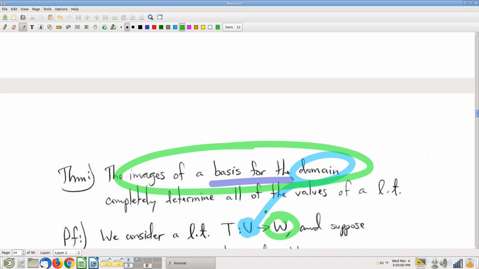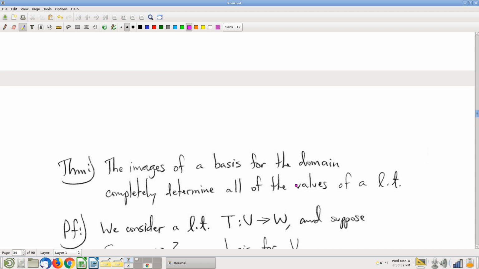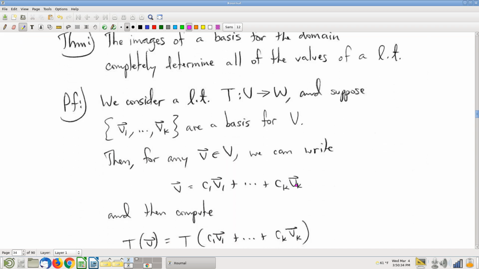And what this theorem says, and it's a kind of a jaw dropper, is that then I can tell you every other value of the function in the entire domain. Right? You give me the value of the function at, let's say, 3 input vectors. I will give you the remaining infinitely many values of the function. So it's kind of shocking, right? Nevertheless, let me prove it for you. It's actually not that big of a deal.